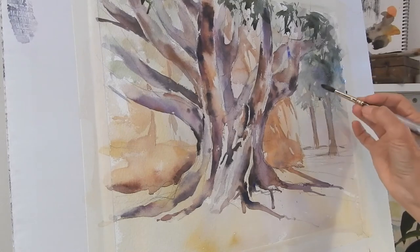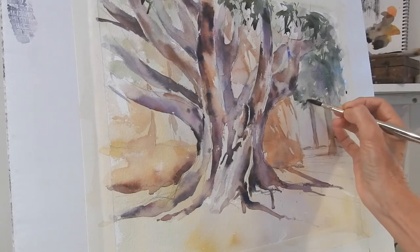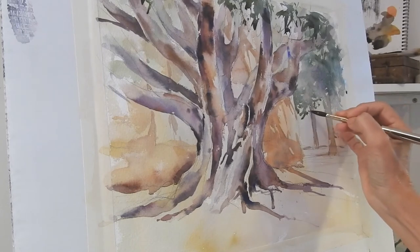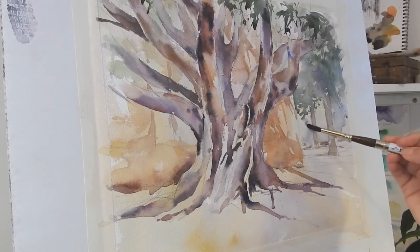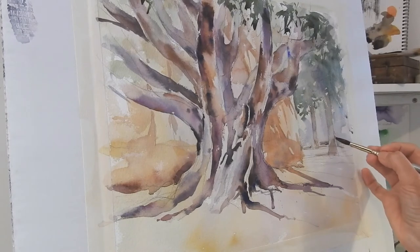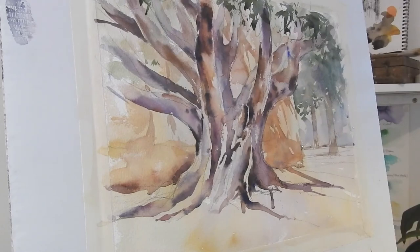I think doing that thumbnail sketch up front, it's important to make those decisions in your painting earlier on, and you just stay true to those decisions right the way through your painting, and then there's not going to be any confusing areas or sort of weak areas that can sometimes happen if you start to over detail. I also like to look at the whole painting at the same time and not really hone into too much detail too early.